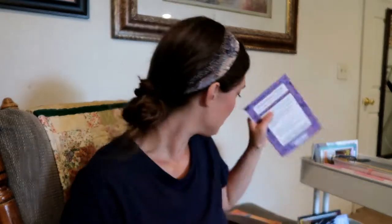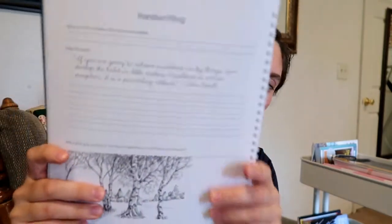So that's hers. She's also doing math, Teaching Textbooks on the computer, so she enjoys that. She has all these great geography flashcards from The Good and the Beautiful, so she's learning all kinds of countries and states and, oh my, all kinds of stuff. She's doing the handwriting level 7. They just came out with this and she really wanted a handwriting book, so letting her do that. Lots of nice pictures to draw, imagination to complete the illustration. She's just really practicing her cursive handwriting and making that beautiful. She's also doing some lettering and stuff like that.